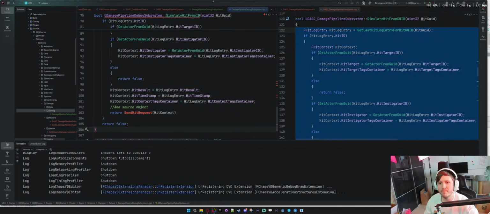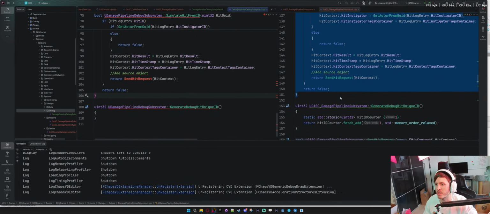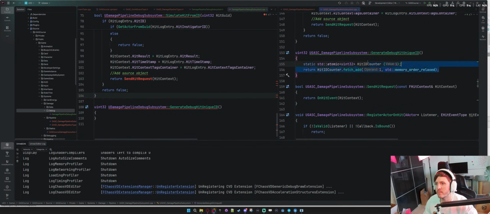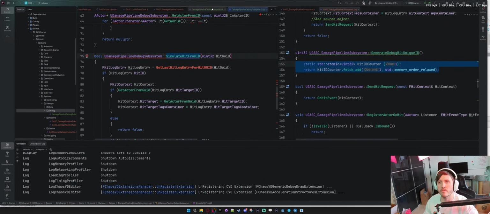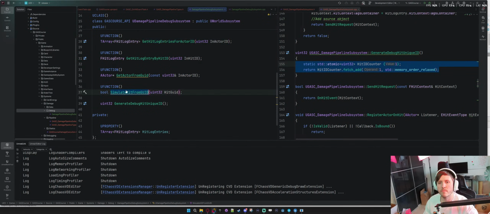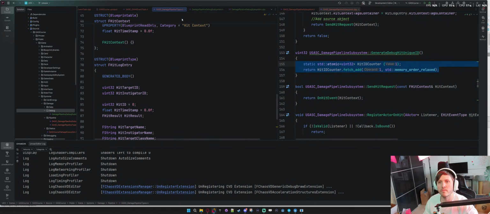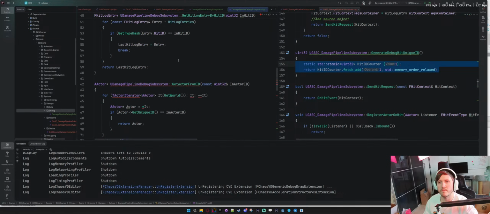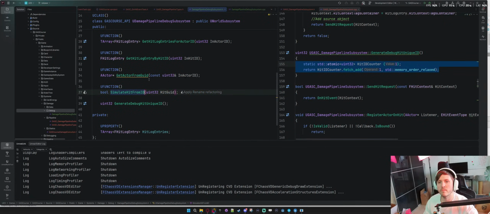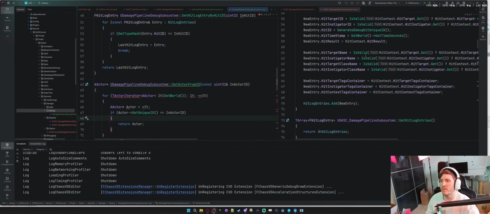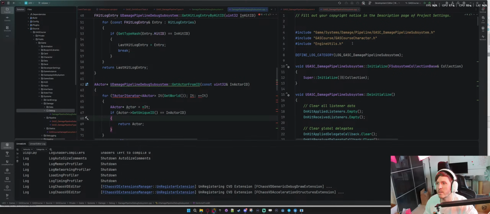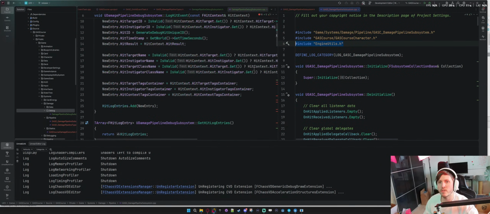Feels like it's going to be, but we'll see. Okay. Am I missing anything? Engine utils, probably.